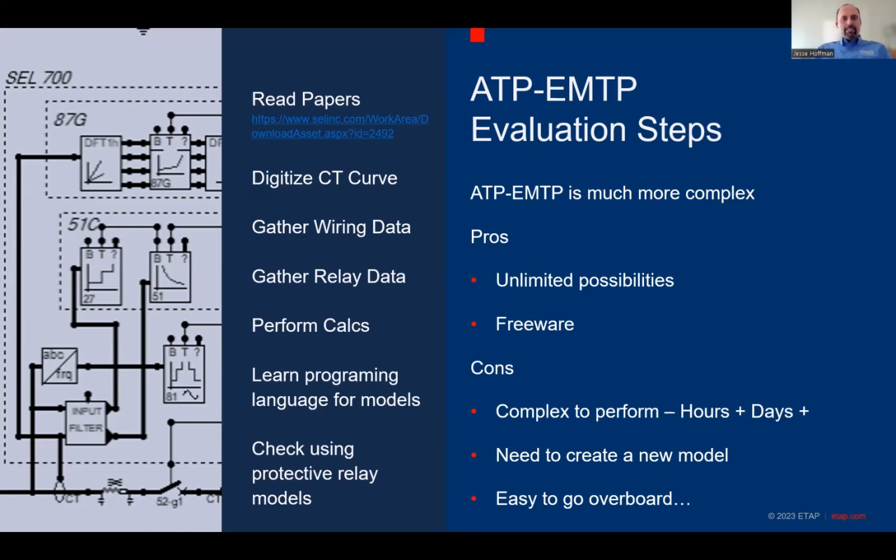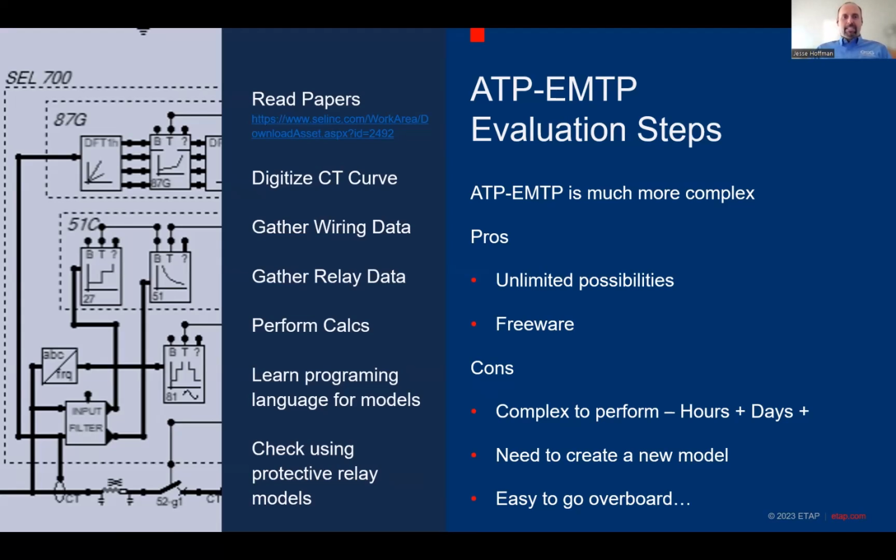This program is extremely complicated, and it really has unlimited aspects that you can model in your system. Lots of people are using this to model various things from lightning strikes to transformer energization, CT saturation. You can pretty much model anything, but you have to boil your electrical system down into individual components, and it's going to take quite a bit of time in order to do that.